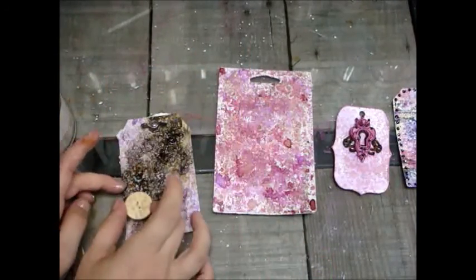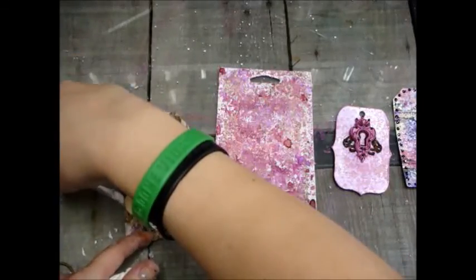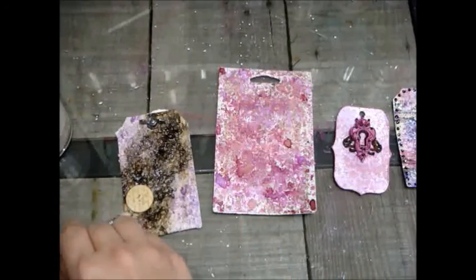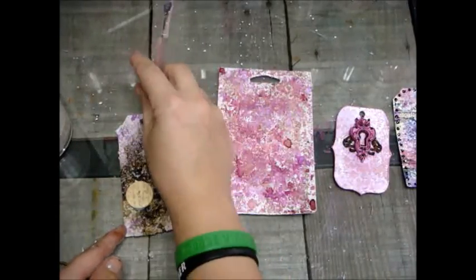This is from Prima Lyric. It's one of the wooden buttons. That's how old that is. Like, I have tons of older items in my stash, and I love to use them. They are still as beautiful as they were when they were released, and they're timeless.